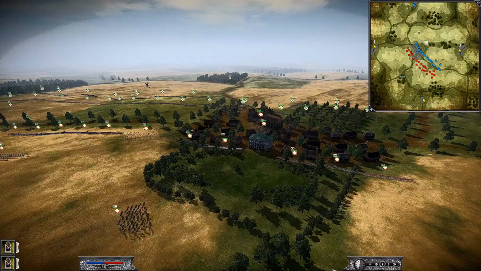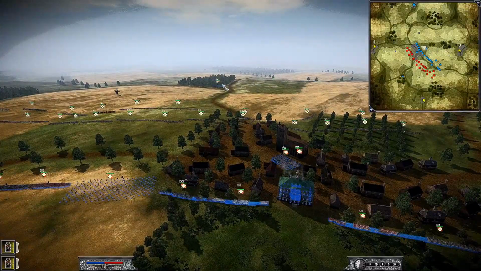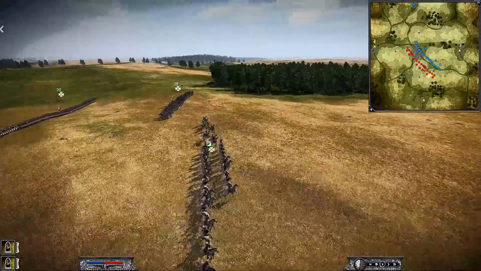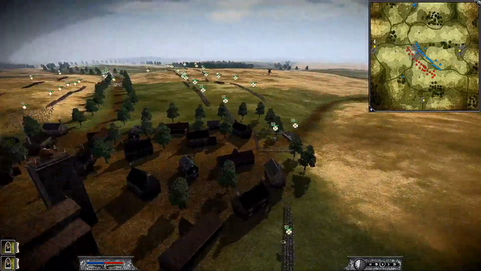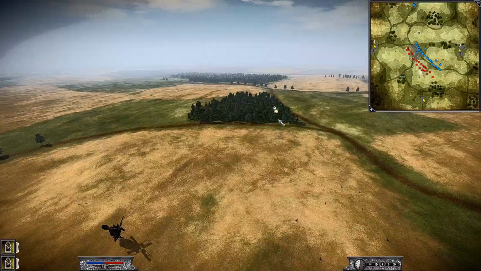Those Mamluks are still sitting in the rear, not doing much. Yeah, I think they're more for latter stages of the battle when units start to spread out and there's maybe going to be a unit of artillery or the general will be unprotected for a short amount of time, then you can just come storming up the trees and hit them.